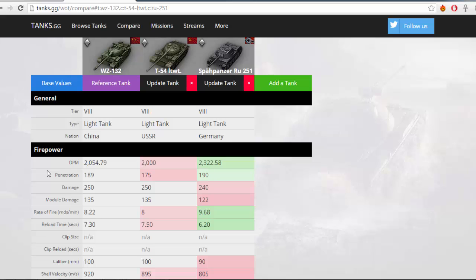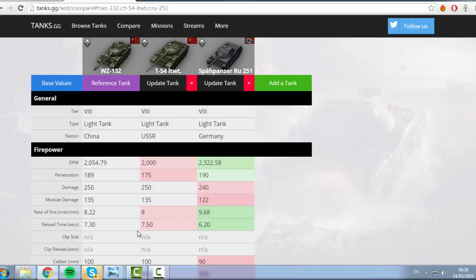The gun is basically somewhat similar to the T54's gun, but it is somehow better in its soft stats and in its penetration. 189 penetration compared to the 175 does make a difference, I will admit, but let's be honest, 189 won't be enough to get you through any tier 9 or 10 heavy tank, which you will meet almost regularly. You won't be able to pen a T54 that is angled without APCR, so that is that.